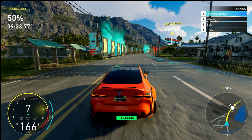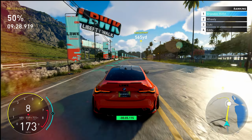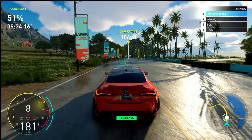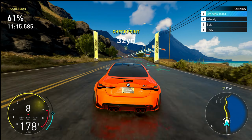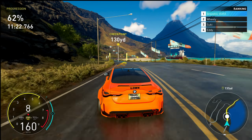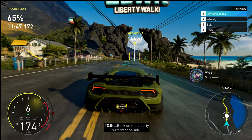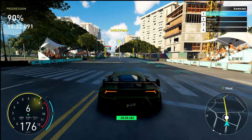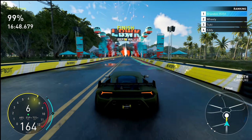50% complete. And it's almost 10 minutes. This race is literally going to take about 20 minutes. To the right, as you can see here, there is a beautiful volcano that will kill us in 10 minutes. I don't know, I'm bored. Last swap. It's Lamborghini. Okay, finally he gets some real speed. Nice, I got straights right now, so I should really get some speed. 90%. Almost there, just gotta keep pushing. Yes, finally. Finish line.